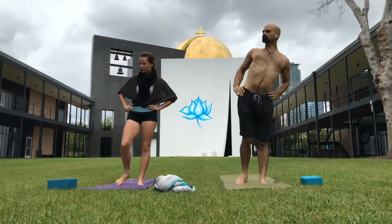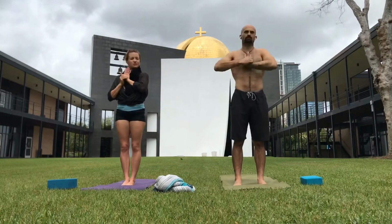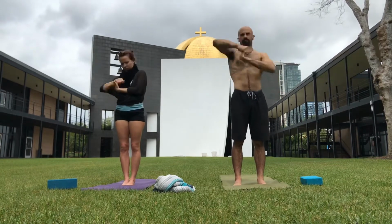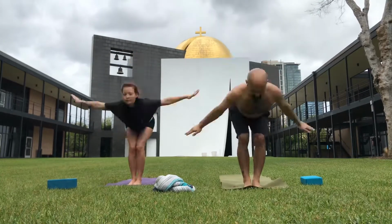Loosen up the hips with some circle movements, and definitely warm up the wrists before we do some hand balancing and a lot of sun salutations. We're going to do a lot of down dogs on this practice.